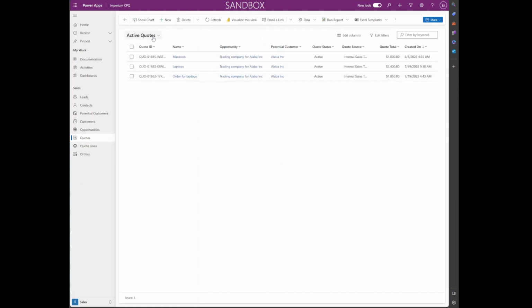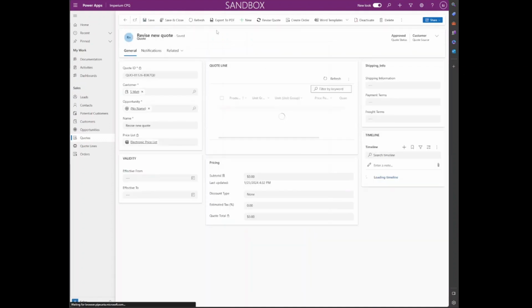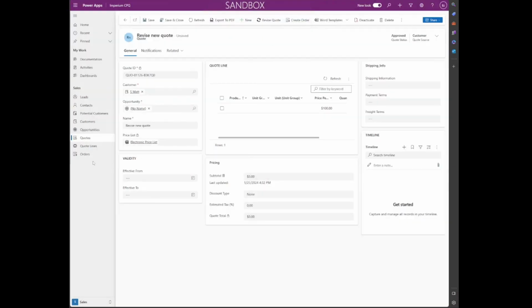So once the code is accepted, we can create orders against those codes. In our case, let's open up this code. So this is an accepted code. Now we can create an order. So once we click on create order, it will basically create an order request for this product.